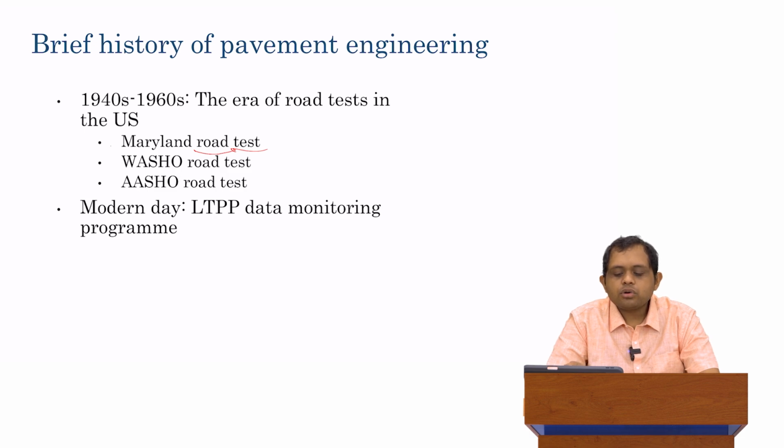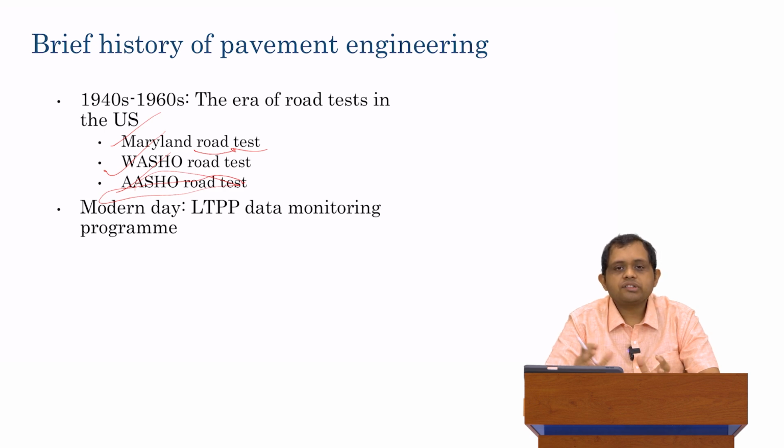So there was the Maryland road test, there was the WASHO road test, and the most celebrated one, which we'll talk about in more detail today, was the AASHO road test. And I know it's AASHTO when I said AASHTO before. I'll explain the difference in a couple of slides. The concept of road tests still goes on today, largely in the US, but there are other places in the world also, including in India. So the concept of road test goes on.